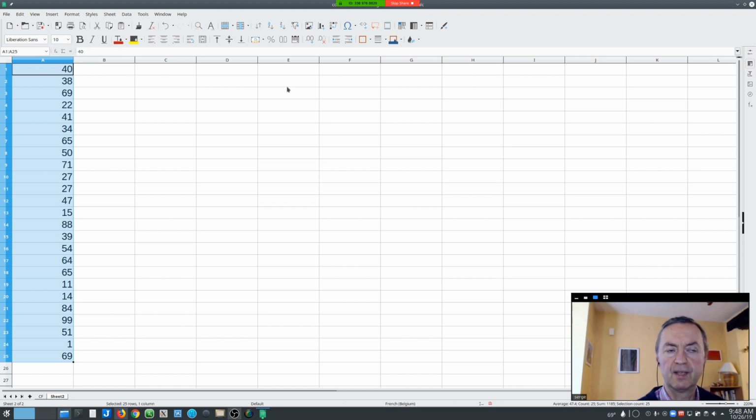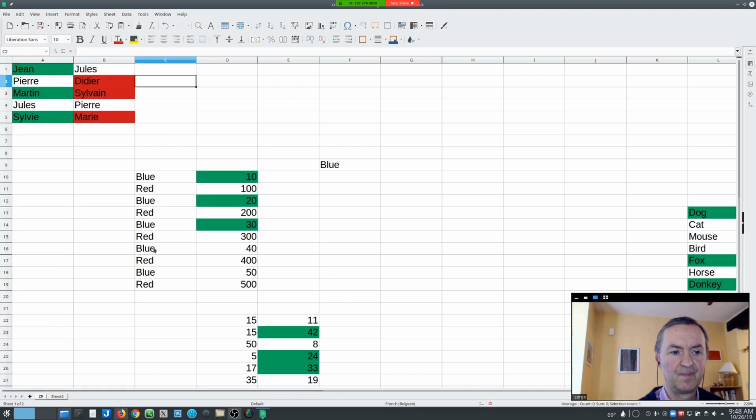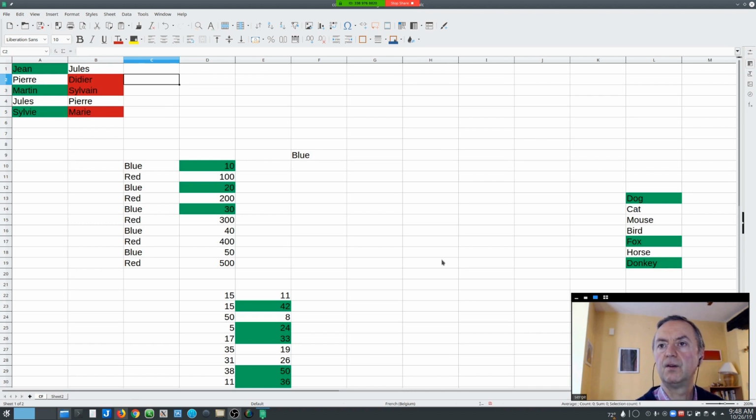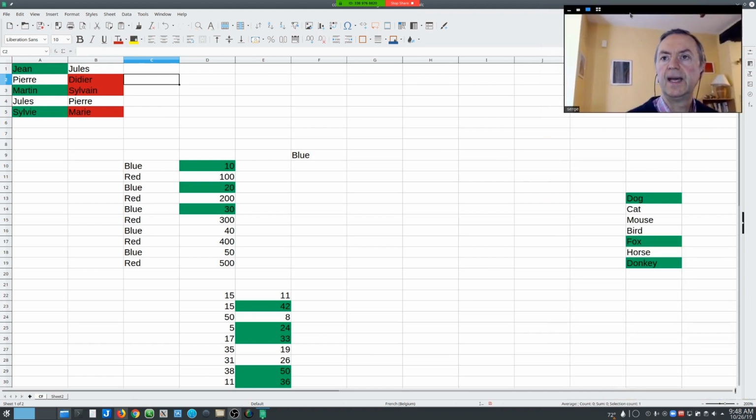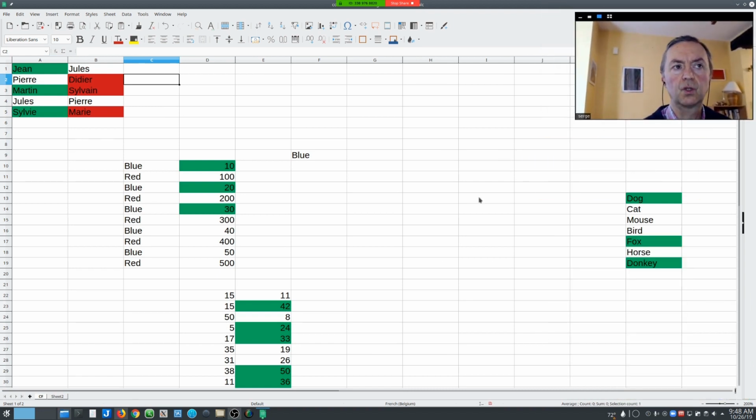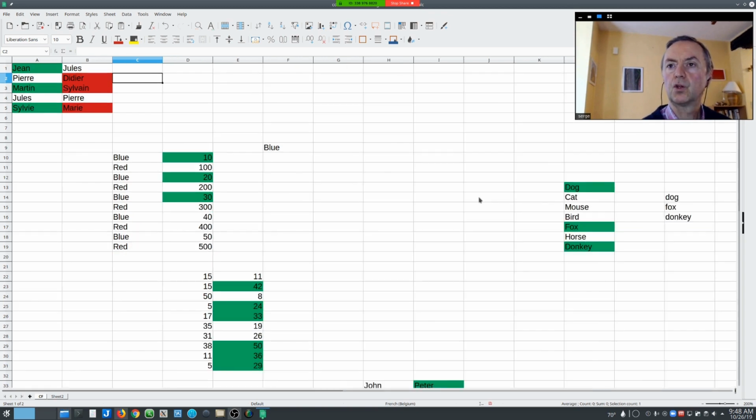Sorry, the sheet CF. Yes, and here there are different examples of conditional formatting, and I will explain what they are.